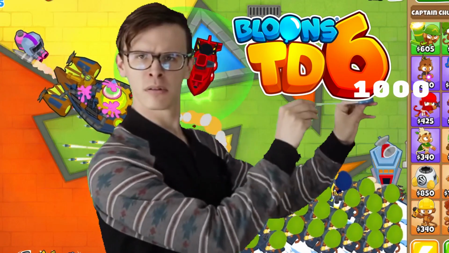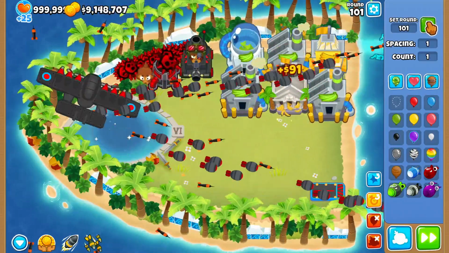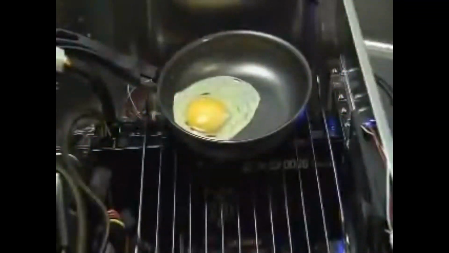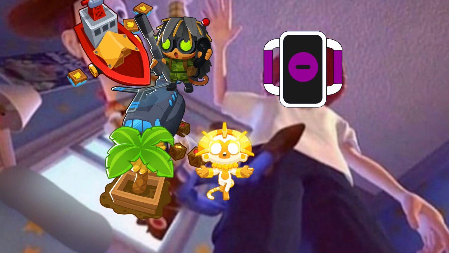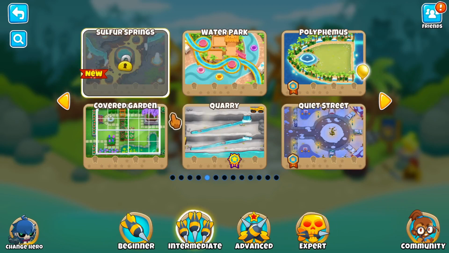If you've ever tried to see how far you can get in Bloons TD6, you've probably used one of these guys to farm and set up a defense, so you could then fry eggs on your computer. But I tried to get as far as possible without using farms, aka any farming method, and probably get the same cooking experience. First I have to pick a map, which is crucial for these kind of challenges.